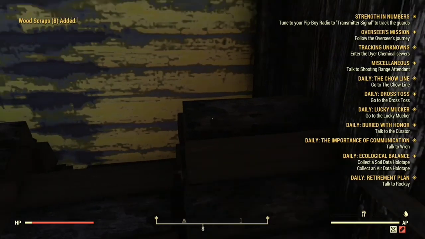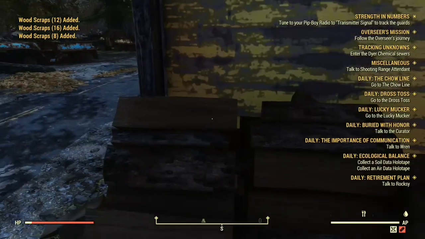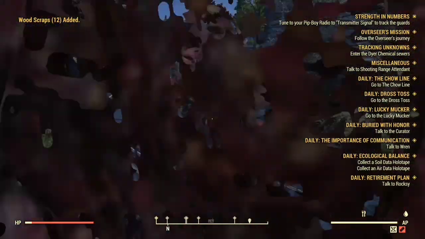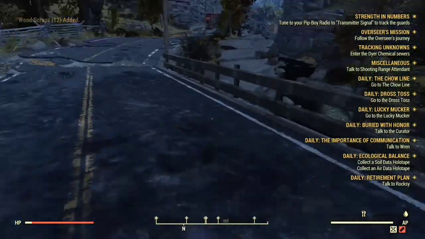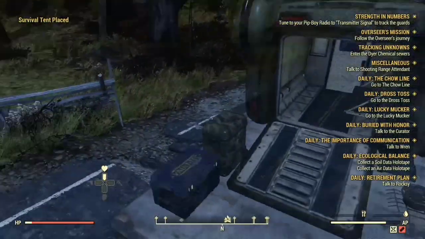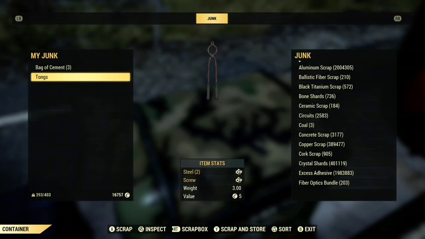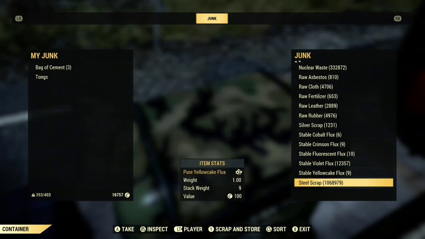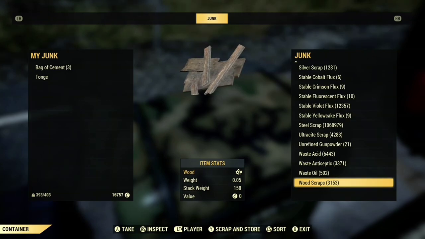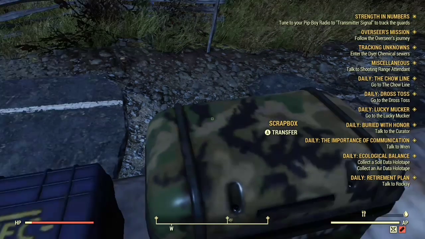As you can see, I'm grabbing like 4, 8, 16 right there, 12. So it's basically between 2 to 16 you can get. Okay, I'm gonna place my survival tent down and see how much I currently have. So out of this, I got a total of 204 wood, and right now I'm sitting on 3,153 wood. That's a total of 496 wood.